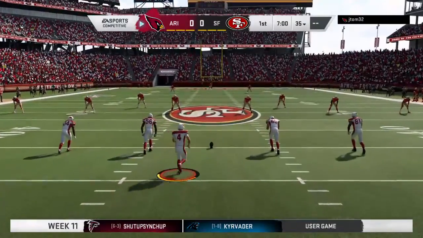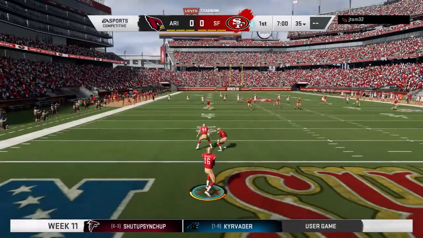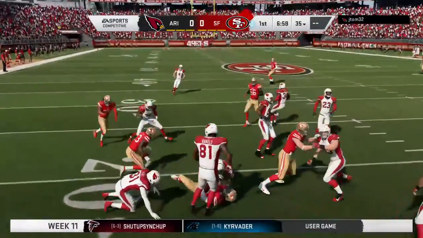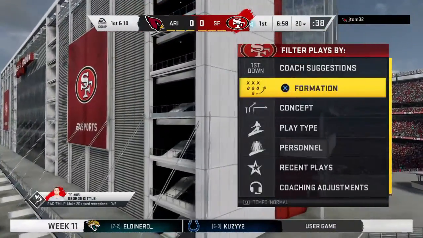NFL season has hit high gear, and off we go in Week 11 on EA Sports. This fielded a few yards into the end zone. And the decision to bring it out will cost him about 5 yards as he'll get this only back to the 20.